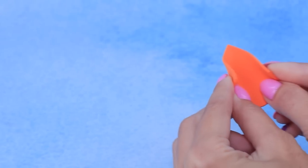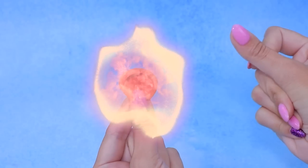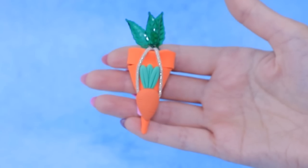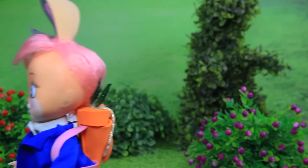Make a carrot backpack out of foam paper. Make a clasp. A green tail is attached to the hair tie. Oh, so cute! Lila and her brother are rushing to school.